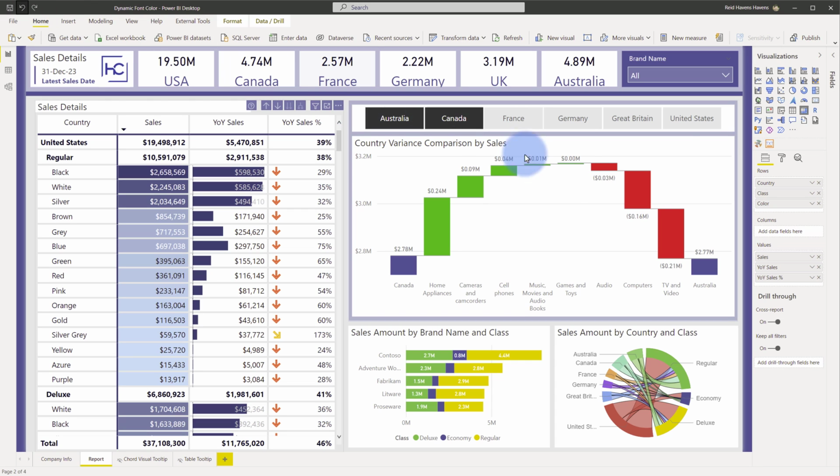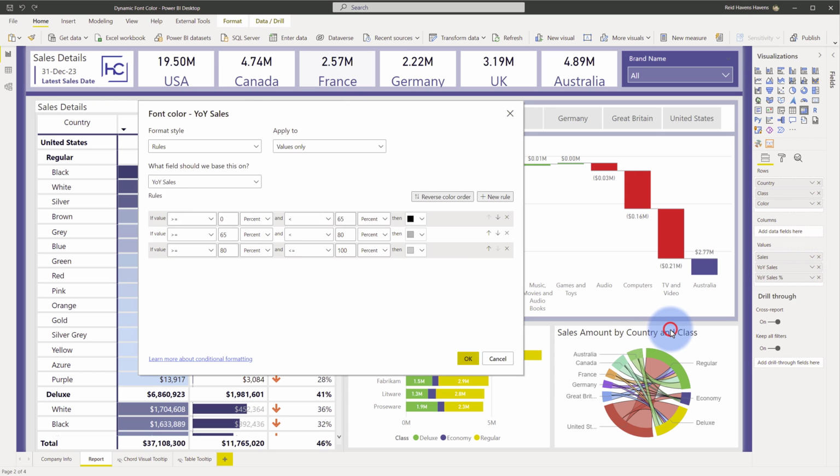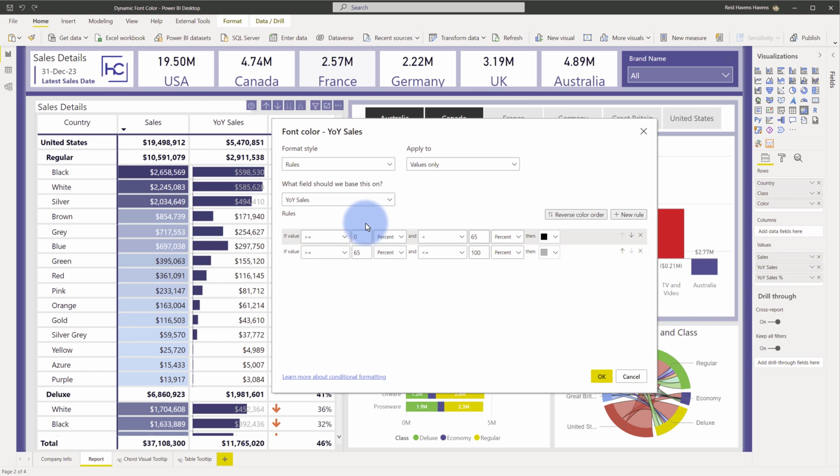Now let's also take a look at the year-over-year sales calculation over here. Again, go to conditional formatting and font color. And as you can see here, a very similar setup. I basically just have two values in here for black and then that kind of light gray that allows it to show both on the white and the dark data bar. And there's just a little bit of trial and error to figure out what percentage that cutover is for this bar, given the column width will start to inch past this value here. So really just play around with this. Sometimes it might need to be set higher or lower depending on your range, but you really just got to find that little happy median of that number where that switchover needs to change between the two font colors based on the data bar size.